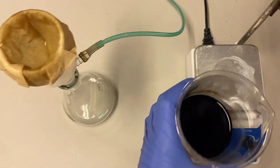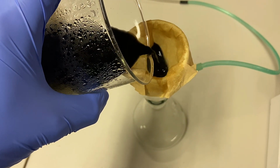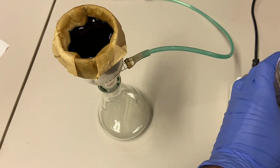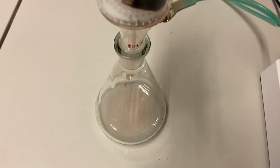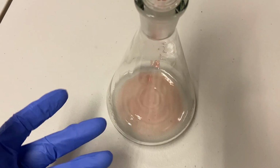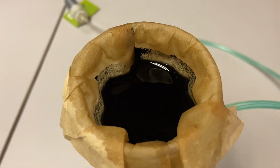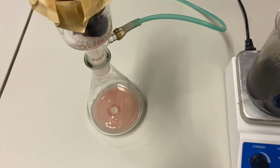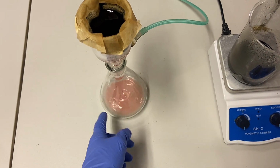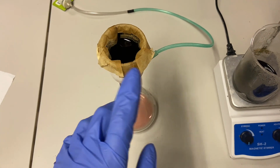So what I'm going to start doing now is slowly filtering off this manganese. The first bit, the liquid, shouldn't be too big of a problem. There we go. And eventually I'll get down to the bottom and there will be a whole bunch of manganese in the bottom of this beaker. And what you can see is that once it's filtered, the liquid goes back to being that red color with the cobalt and the lithium and nickel in it. And that is a good thing. That is exactly what we want to see. And you can start to see up here bits of manganese all around the edge. So I'm going to filter all of this off, and then I'm going to jump back in with the camera when it's done, and we should have a beaker with our solution to keep doing chemistry with, and we should have very pure manganese dioxide completely filtered out.